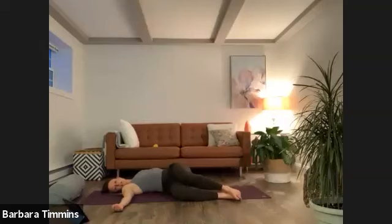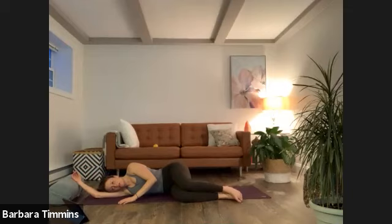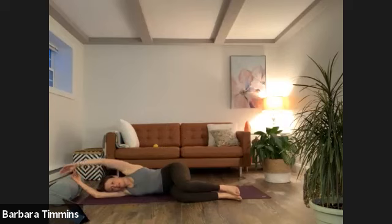Last 5 seconds. End of exhale, left hand back to the right hand. Slide your right arm under your head to create a pillow, or you can use an actual pillow, and circle the left arm, keeping your body resting on the side. Nice big inhale, circling around and down.